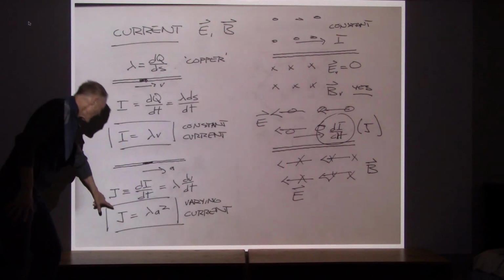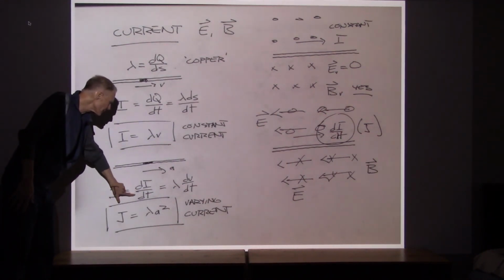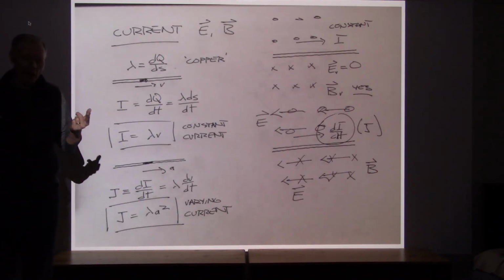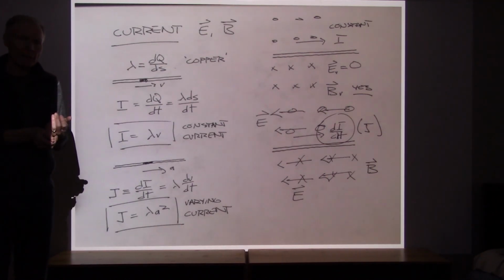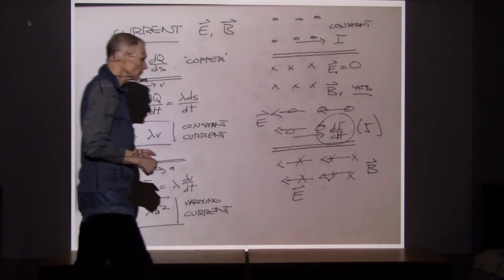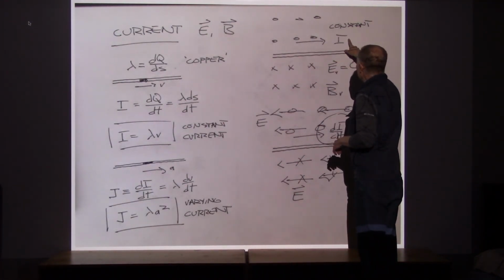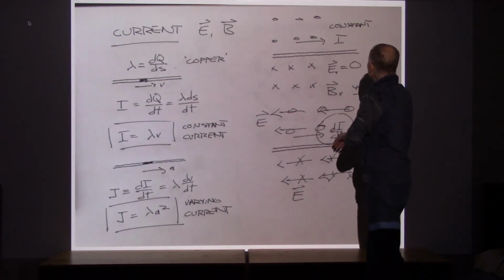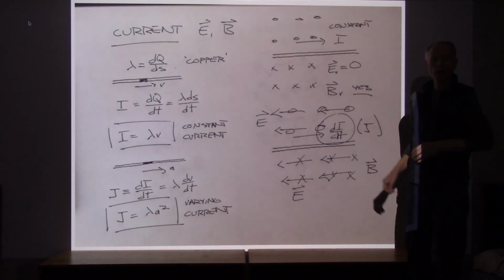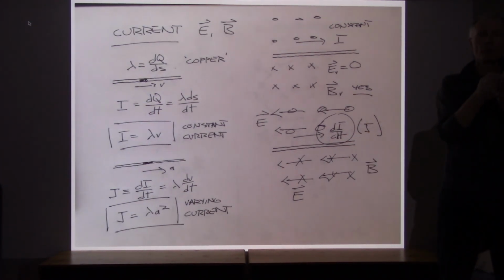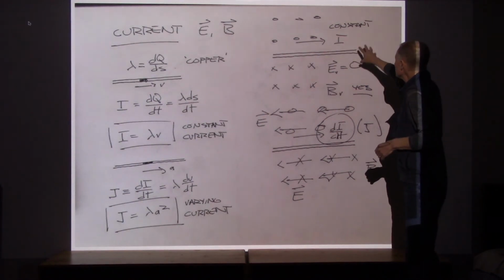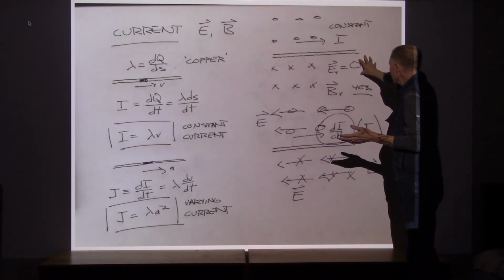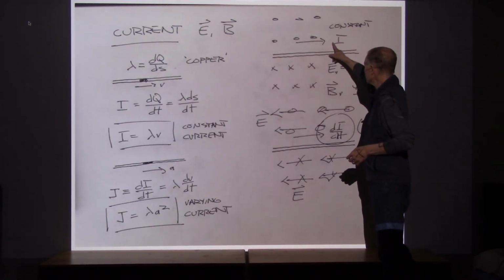So now I'm calling this J just because I feel like dI/dt is in many ways just as important as I. There's two effects going on. If I'm running current through a device, not only is I important, but dI/dt is also important. If we have a constant current, that's like having charges moving with a constant velocity, and that won't generate an electric field at all. Because in a piece of wire, I have the electrons moving, but the protons are also in there, and the two effects cancel out. So if the current is staying constant, that doesn't give us an electric field, but it does give us a magnetic field, and that's what the X's and O's are showing here.